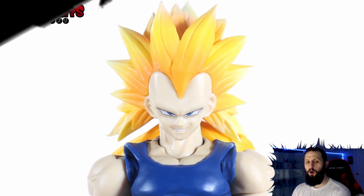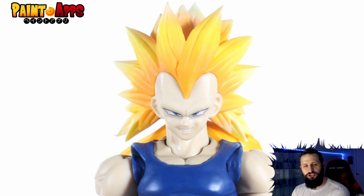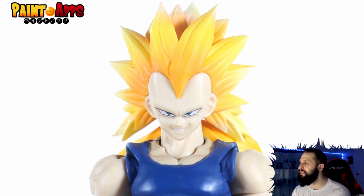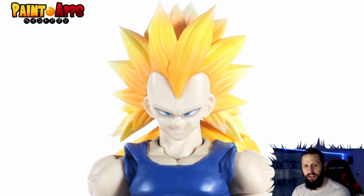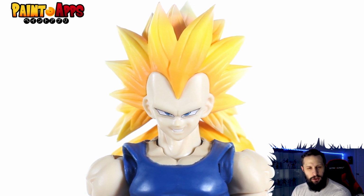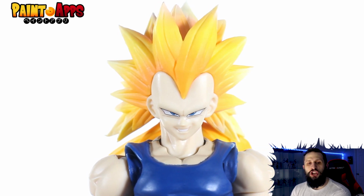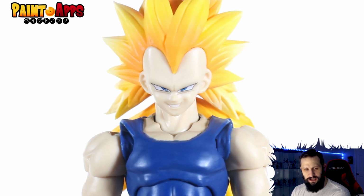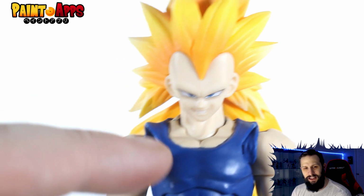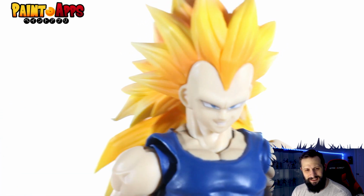Yeah! And full paint apps is sculpting for Vegeta. We're just gonna go ahead and say it. Absolutely no shading. All effort was put into this glorious long mane hair that he's got. Everything else on the body, nothing going on as far as shading goes. The colors and the shade, like the lining there, a little bit messy if you can see it right there. It's just not great.